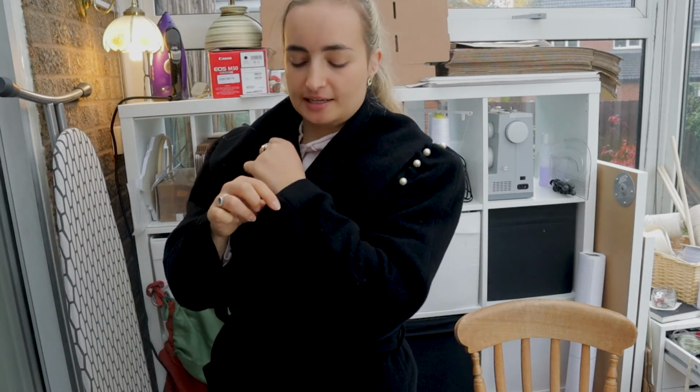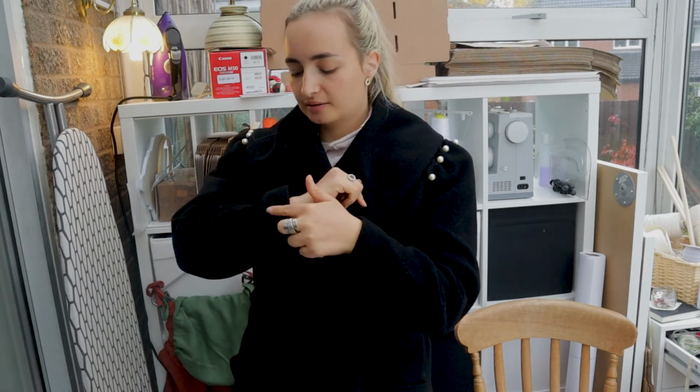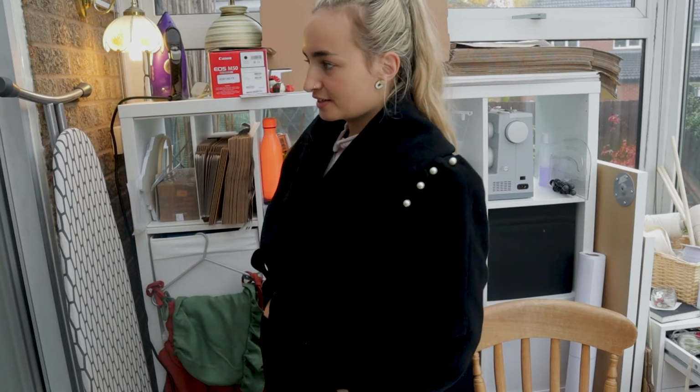So now I have done the shoulders, I think I'm going to add a mock button on the sleeves and maybe on the pockets as well. So I'm just trying it back on to see where they'd be, and then I'll put a pin in it. So I think I'm going to put a big pearl there, a big pearl there, and then one on either pocket. I was going to put one on the front to look like a mock button, but I think, to be honest, the tie will just get in the way too much. So yeah, that's what I'm going to do.